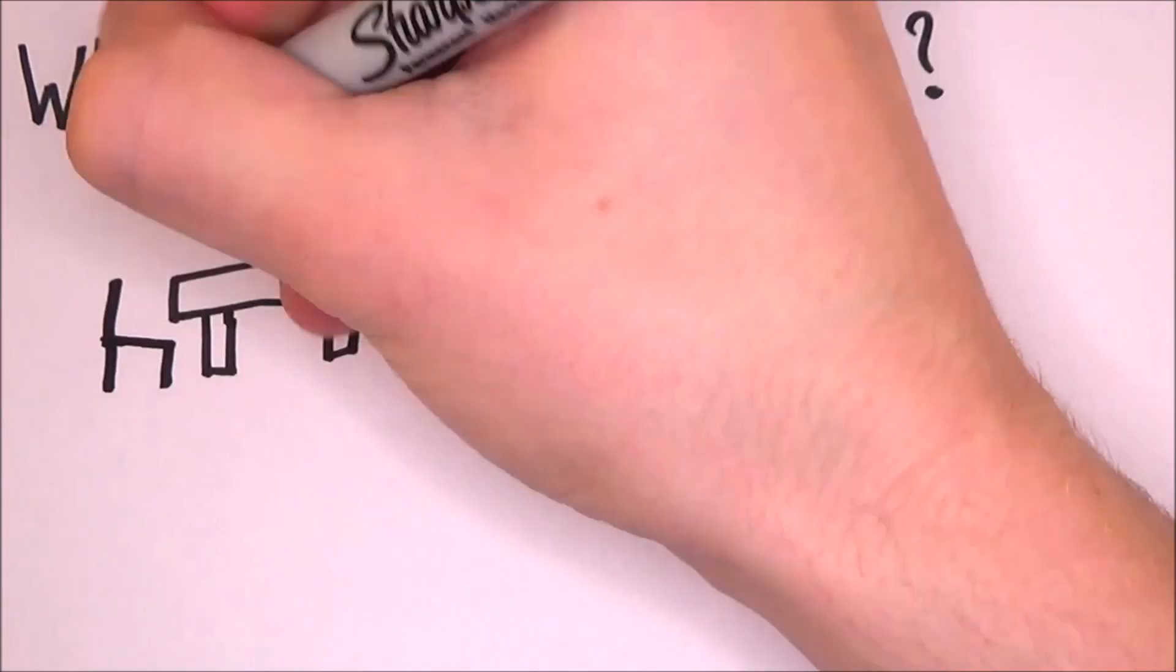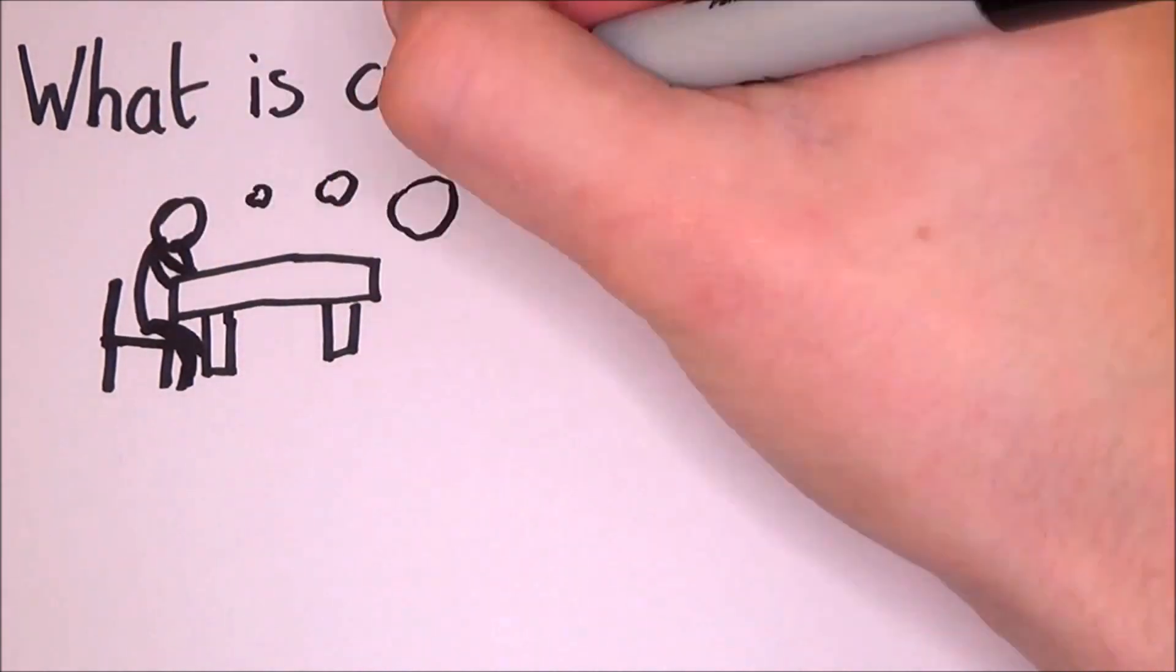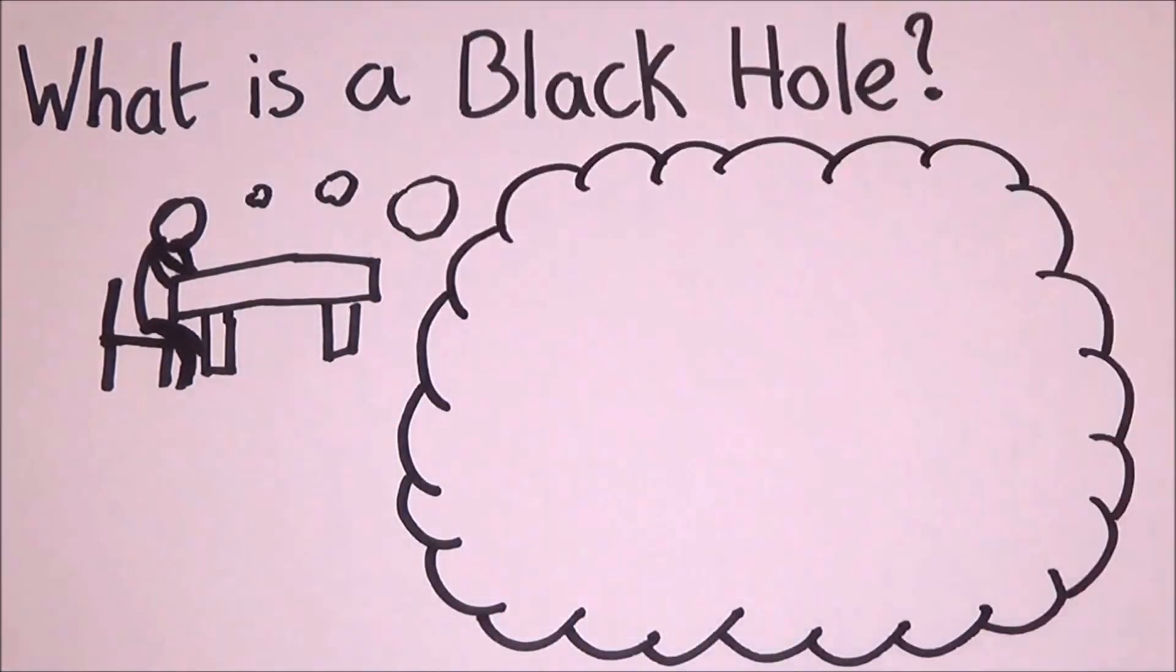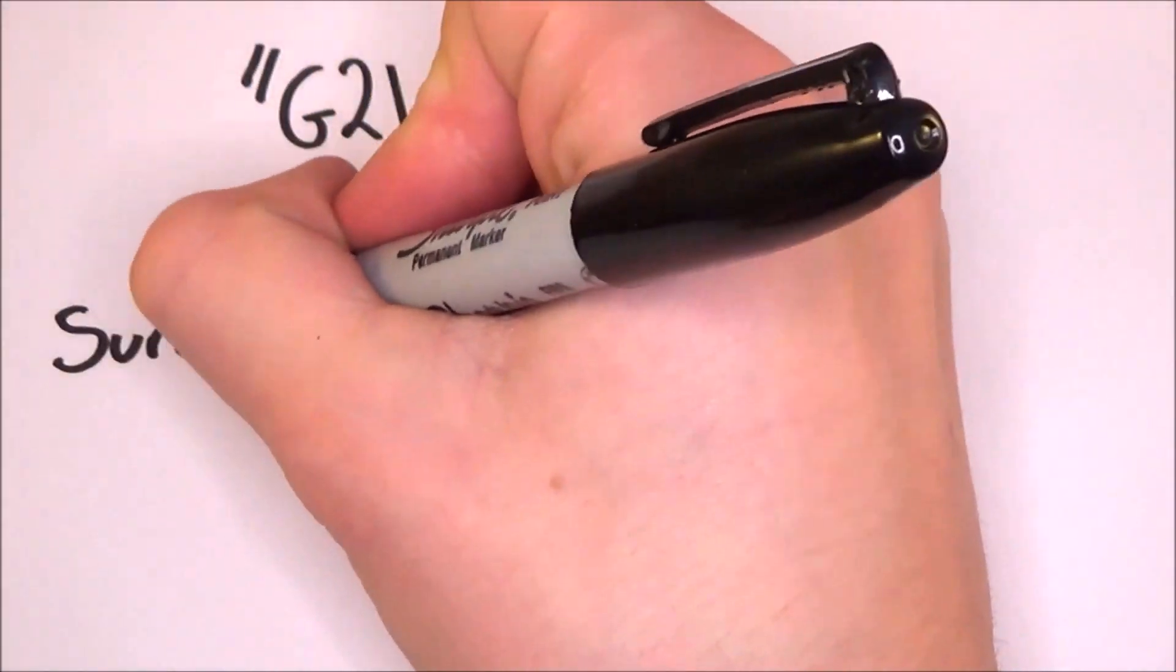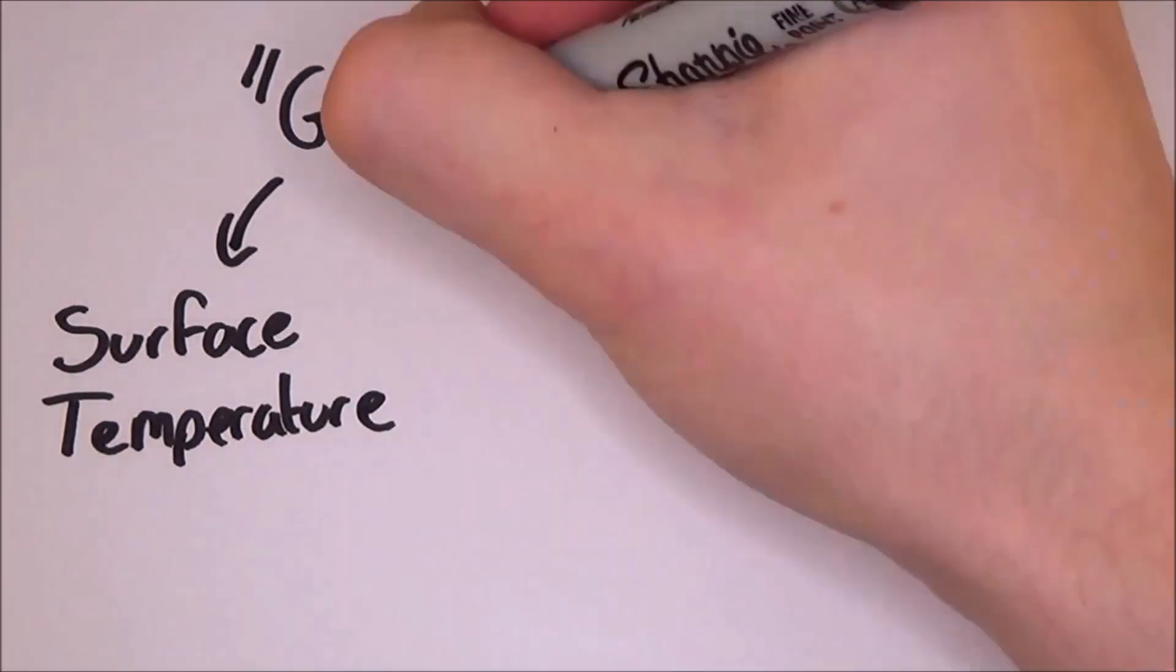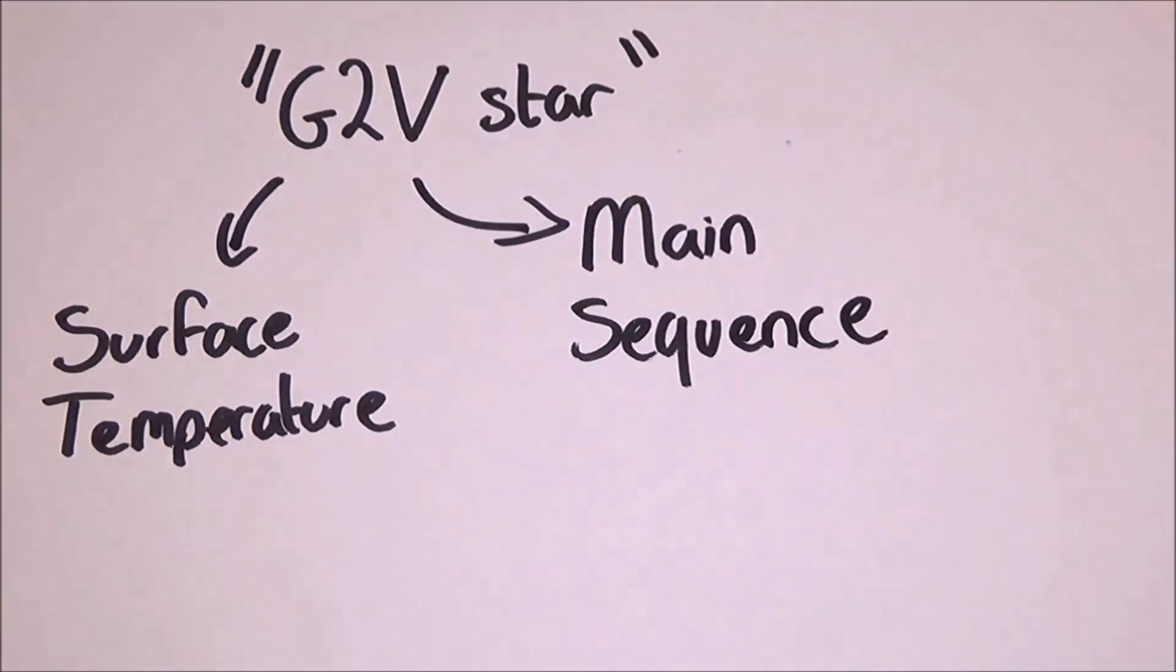A long time ago I was in class, and I was wondering about black holes in our sun. Could our sun become a black hole? So I remember asking my teacher, and she said, first of all, our sun is a G2V star. The G2 refers to its surface temperature, and the V refers to what part of the star's life it is in. A V is for the main sequence.